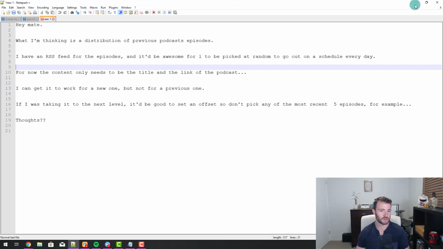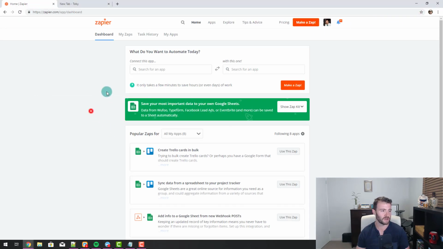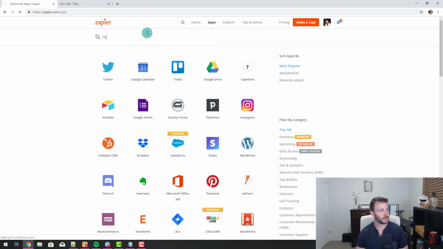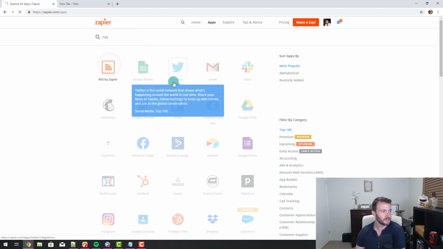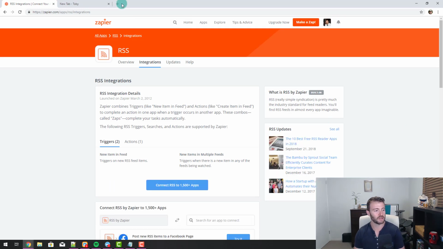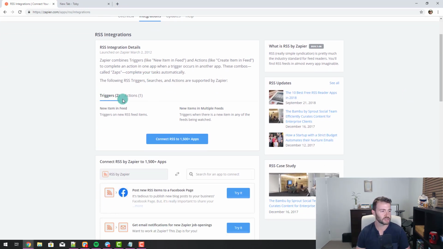But the first thing I would need to check is if RSS for Zapier has a search step. So there are 3 types of actions in Zapier. But if I search for RSS here and open this app screen, Australian internet, huh? It's going real well. So you can see here there's triggers and actions. So given that there's no search, that means we're probably not going to be able to do what I wanted to do.